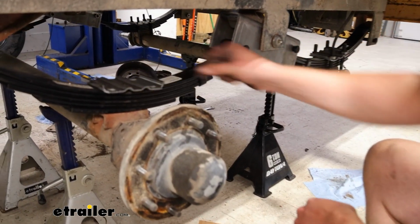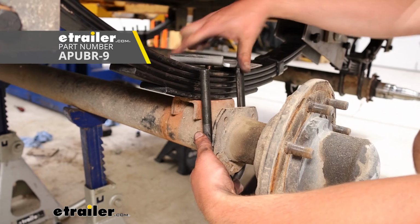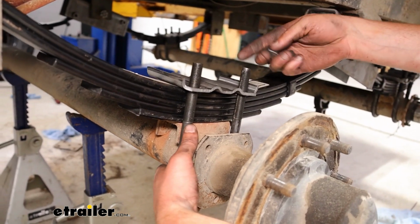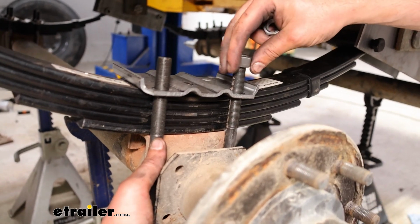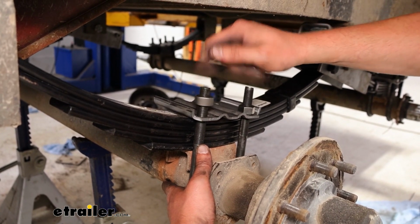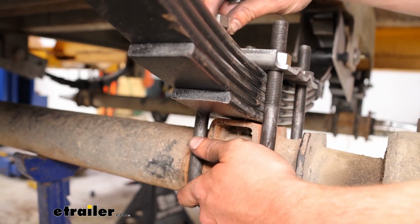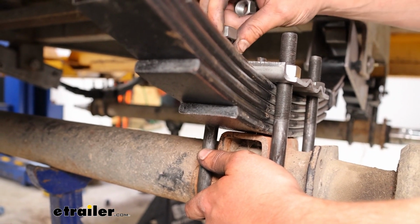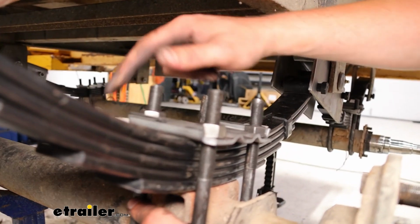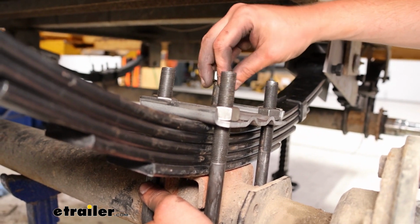And we're going to go ahead and put our brackets up here, and then the U-bolts will come from underneath and then slide into the bracket. We'll want to make sure again that the center pin is lined up, and then we'll just thread these all the way down. And then same on the back side here. This U-bolt up underneath, threaded down. We'll want to make sure that plate's sitting nice and flush against the leaf spring there as much as possible. Don't want to have any gaps or have it sitting off of it for when we go to torque down.